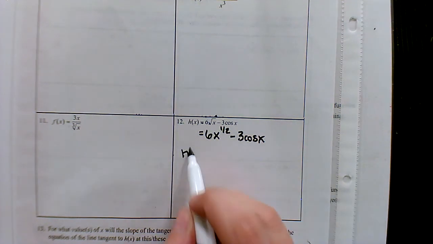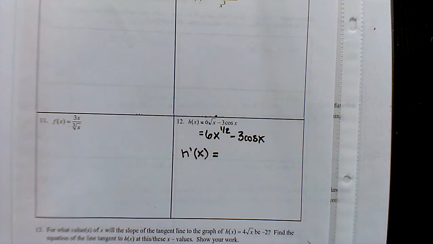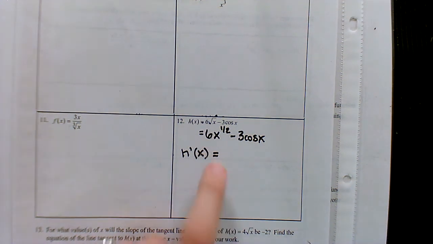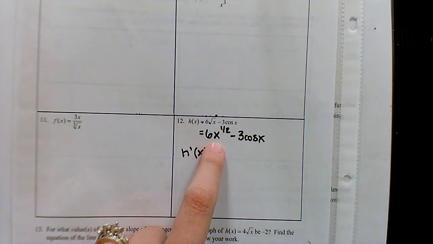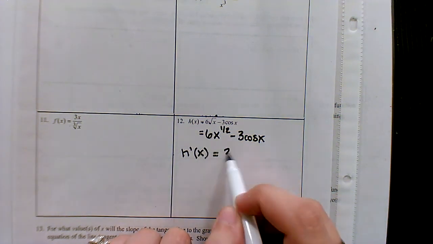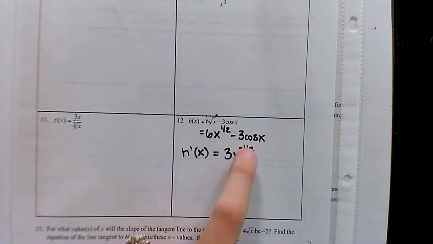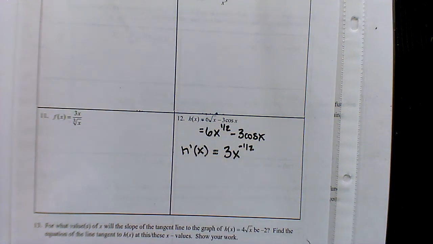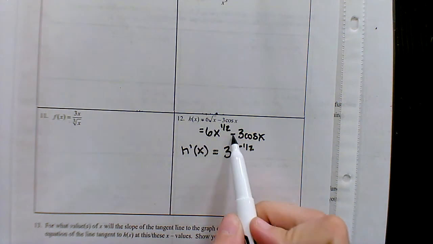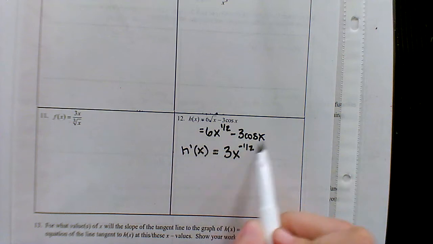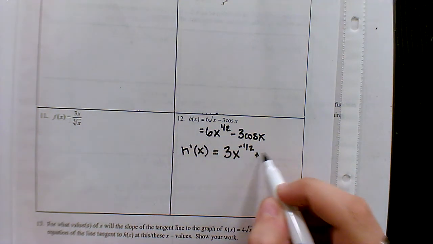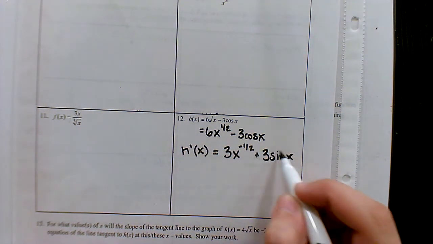So now that we have x's to powers and maybe a trig function or so, we could figure out the derivative. When you look at your first term, we're going to use a power rule shortcut on that one. So that would be 3x to the negative 1/2. All right. And if we take a look at a derivative shortcut for the next term, what's the derivative of cosine? Negative sine. So we need negative 3 times the negative sine derivative. So that would change to a positive 3 sine.